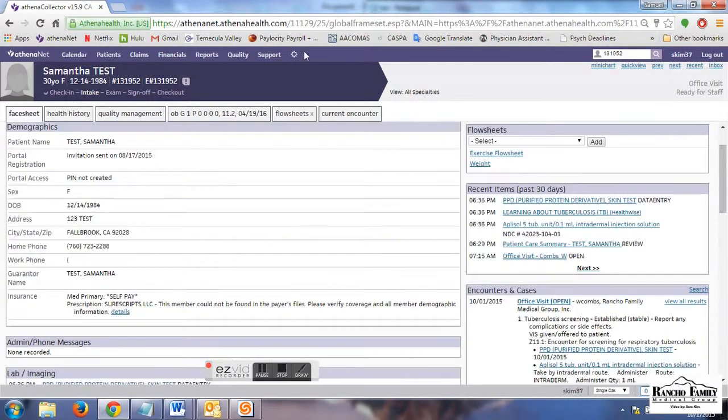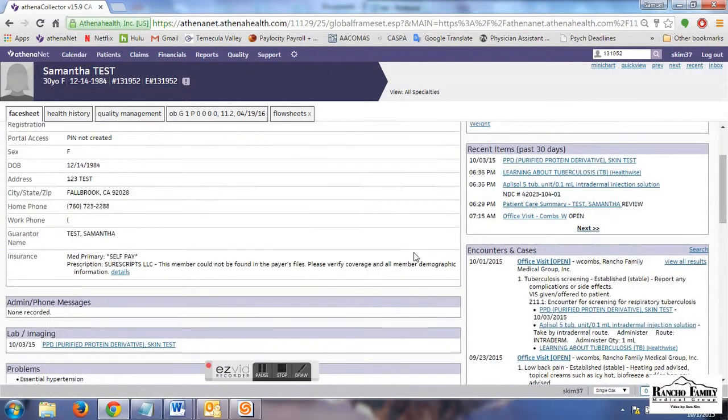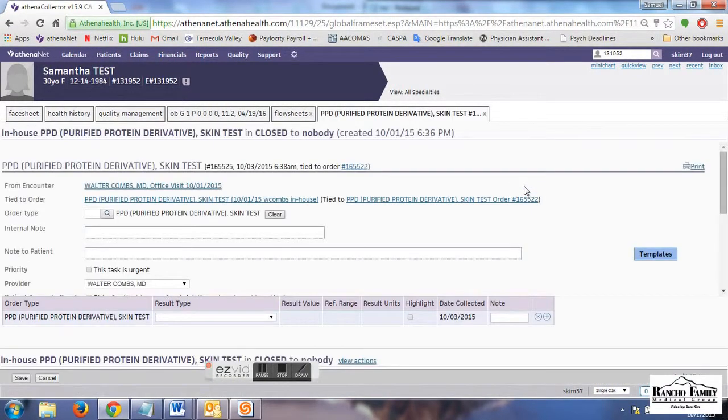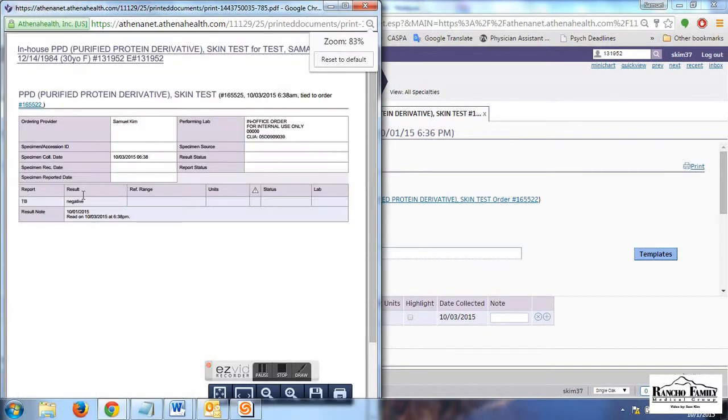Alright. So once I go back into this patient's face sheet and I have to reload this screen, notice how there's no data entry here. The data is actually in here and we don't have to do anything else. Everything else is in there. If I ever wanted to print it, I would just click it and hit print, and I can give this to the patient for them to give proof that they got a TB test read and that it was negative. So notice here, results note, that's where I did my free texting. The results is negative and all of the extras.